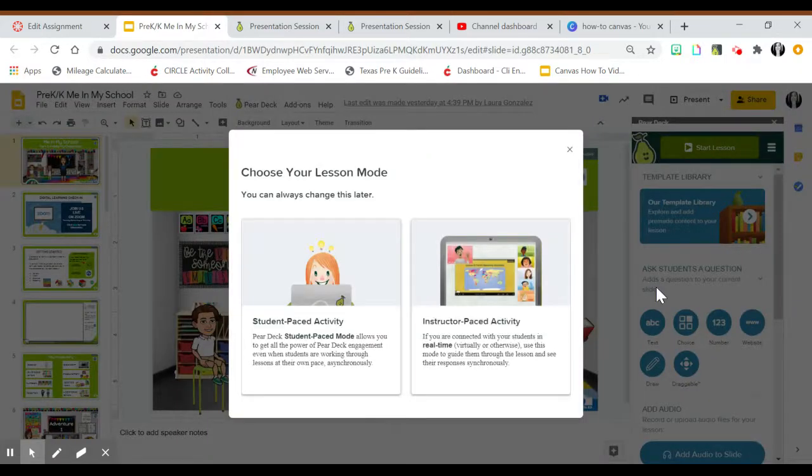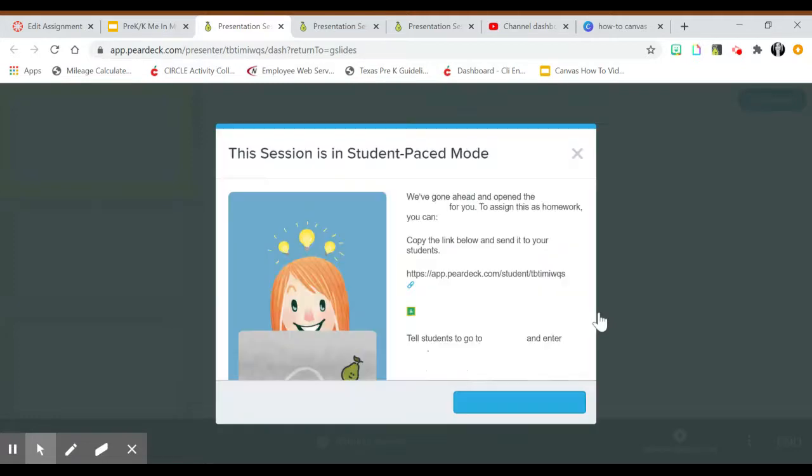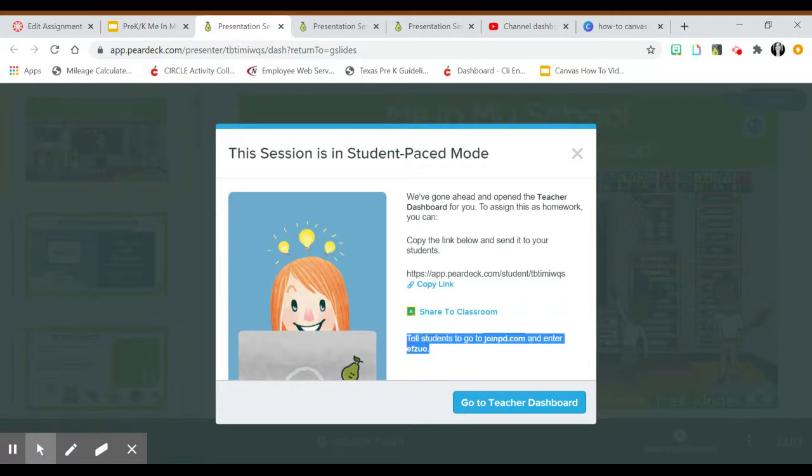We're going to give it a couple moments. A window pops up, and it says student-paced activity or instructor-paced activity. So for our case, we will be using the student-paced activity since this is the interactive activity for students that we want them to access. Another window will pop up with our code and with a link. So there it is. You have the option of copying this blue link right here underneath, or you can copy this text right here. So for some of our families that are helping our young students, they might not need to navigate another way.